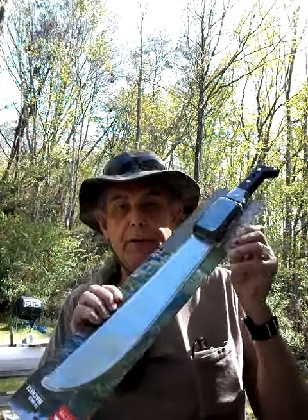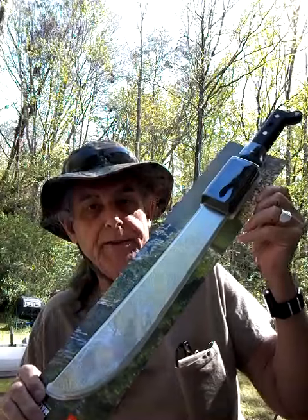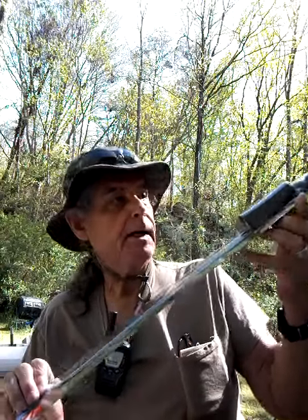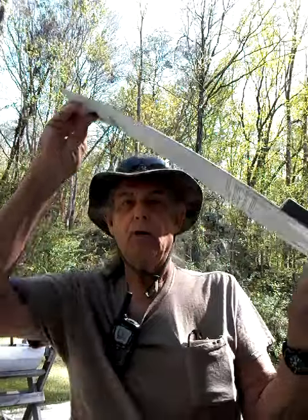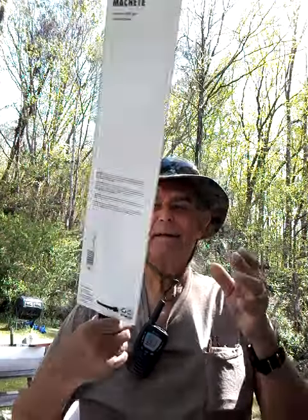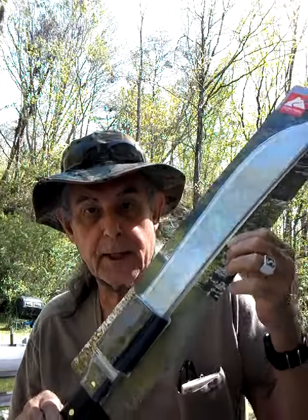Today we're looking at the $6.97, 18 inch, made in China Ozark Trail machete. Okay. And I'm very frugal with my money. I don't waste it.